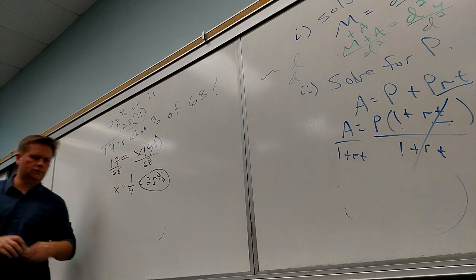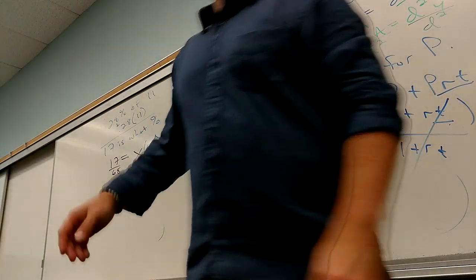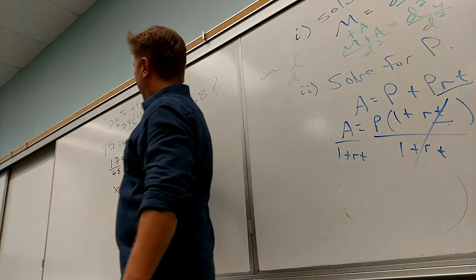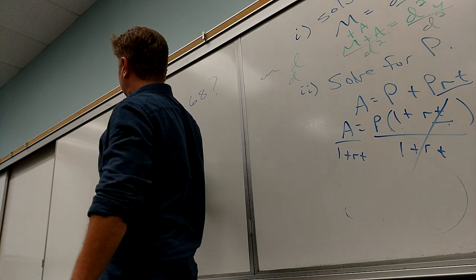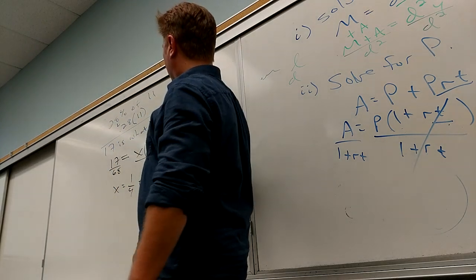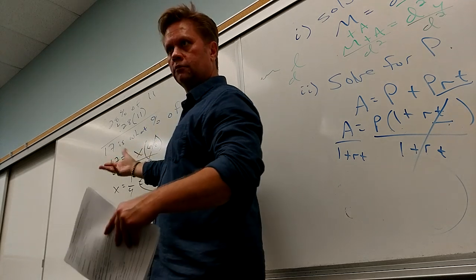So let me give you this sheet. So the what is the x, right? Yeah, anywhere the what is. If this would have said what is something percent, you would have put an X here. 17 is 13% of what, you would have put an X in place of the 68.